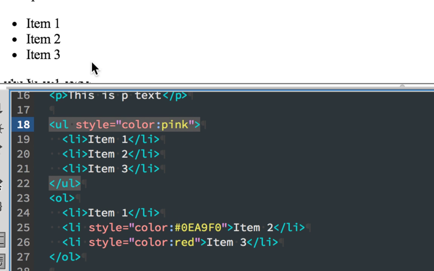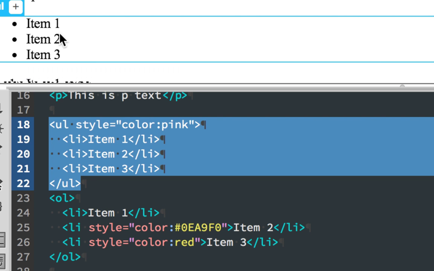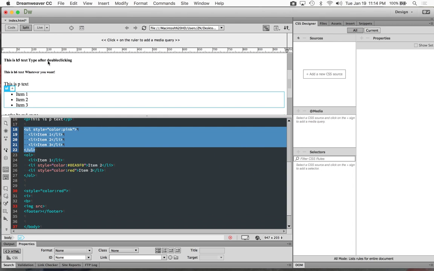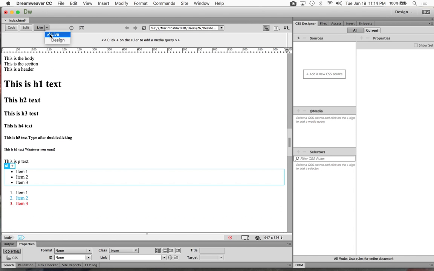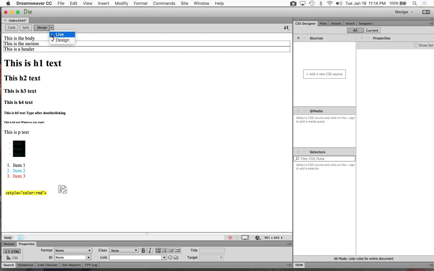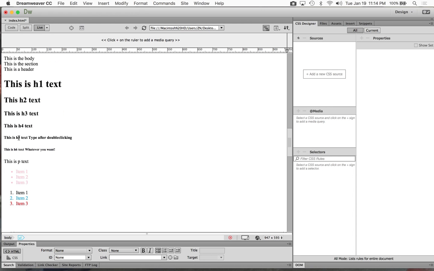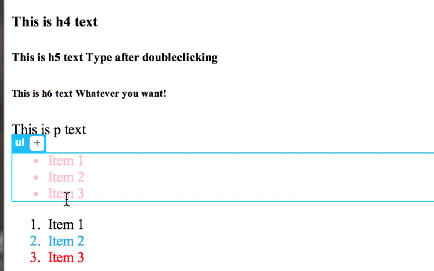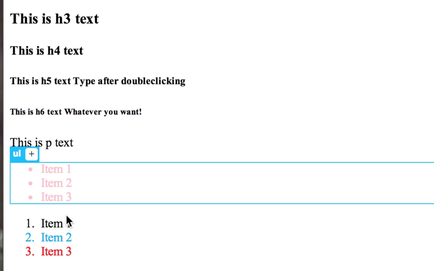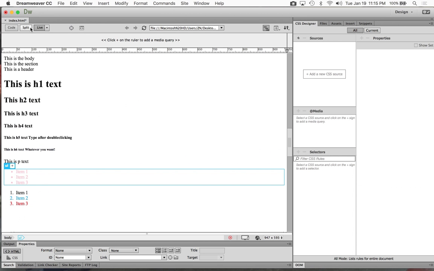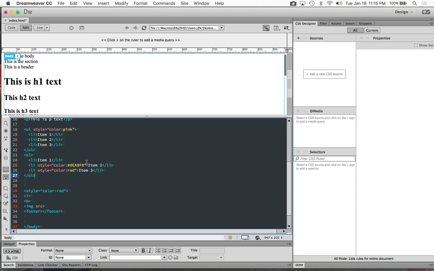End quote. Click once up here, and it didn't render it right away, so let me do that thing. I'll switch it back to design view, then back to live view, and you see now it's pink. Sometimes it takes a little jostling to get that to work. So pink, purple, lavender, try other colors, and you probably will see that they all will work. And of course, if you want to try the code, that number, that will also work as well.